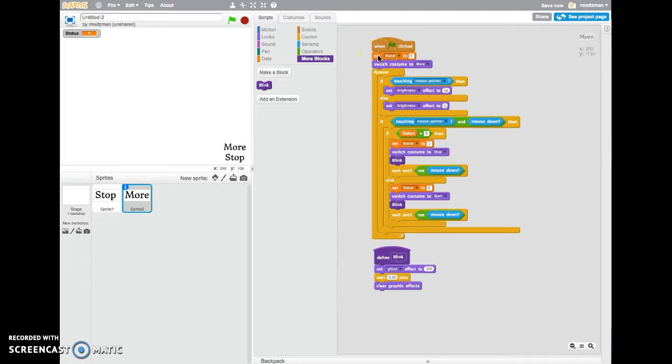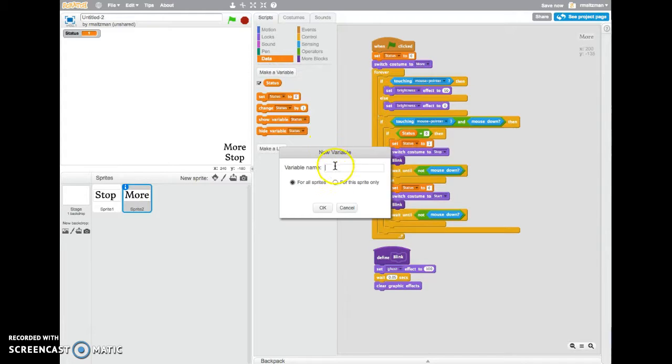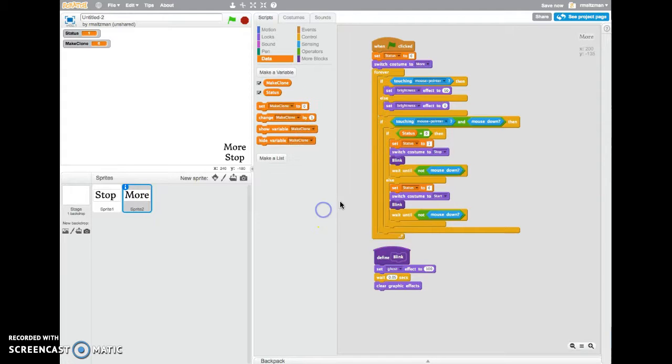And instead of saying set status to 0, I'm going to set something called a new variable, which is kind of make a clone. So I'm going to make some clones, my drawing clones. So my new variable, which again is going to be a global variable, is called make clone. And I try to keep spaces out of my variables, but I do first letter capitals. Okay, so this is for all sprites, make clone, and I'm going to set make clone to 0.